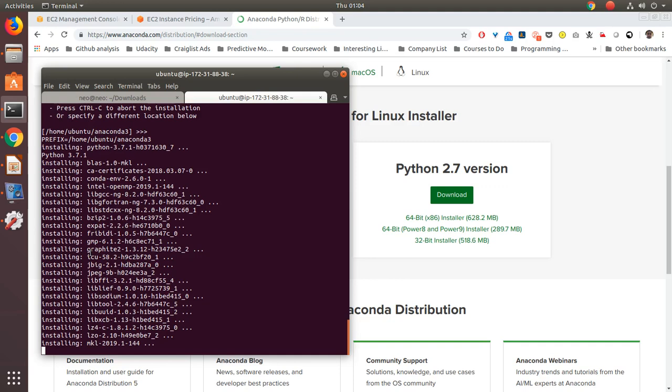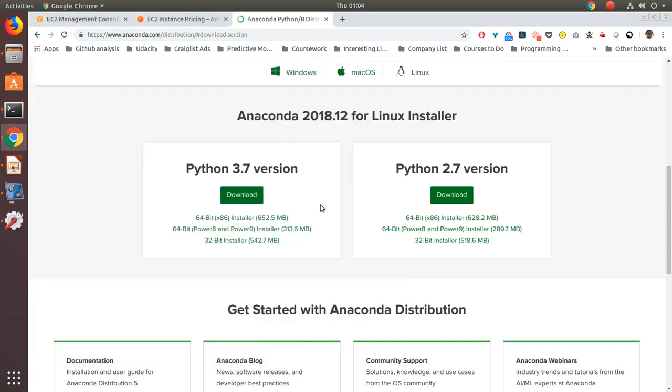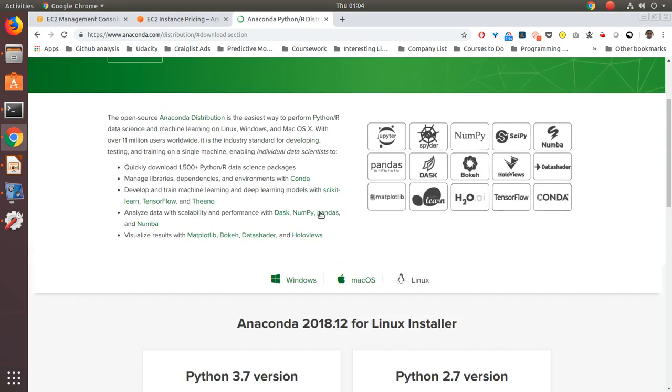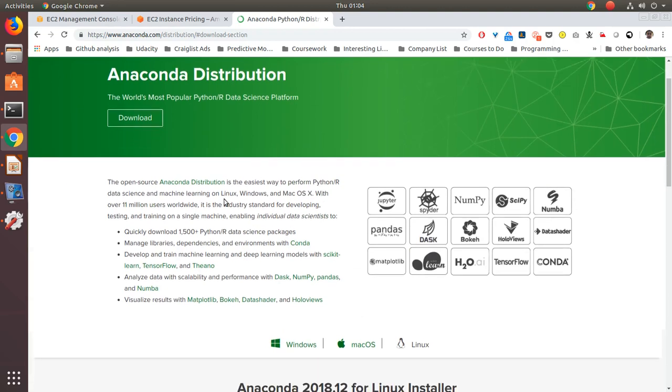While that happens, we can see what other things are there in the Anaconda distribution. So this is the open source Anaconda distribution, the easiest way to perform Python and R data science and machine learning on Linux, Windows, and Mac OS.